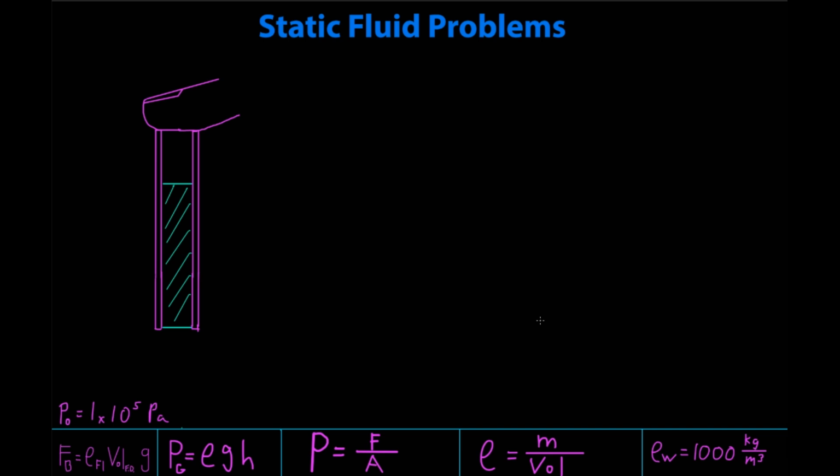And along the way, we're going to answer a really common question. And that question is going to be this. Outside the straw is regular atmospheric pressure. So I'm going to put a little P0 right here, which is this value, 1 times 10 to the 5 pascals. Now, the question for this problem is going to be, what is the pressure inside here, which I am simply going to call Px. Now, this can't be atmospheric pressure because if these two pressures were the same, then the force from the Earth would simply pull the water down out of the straw.